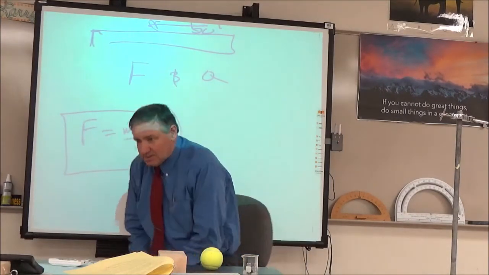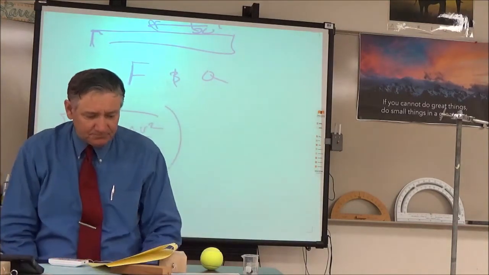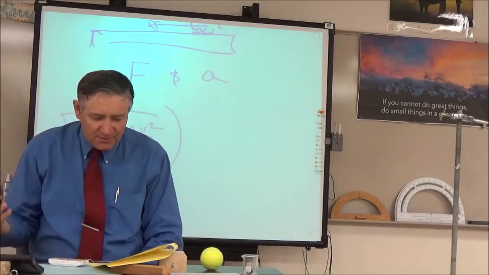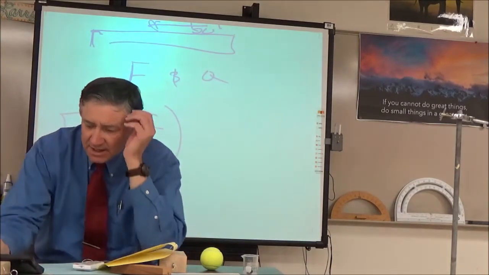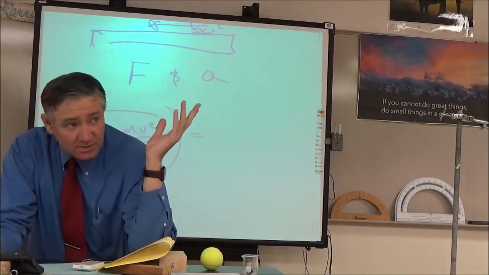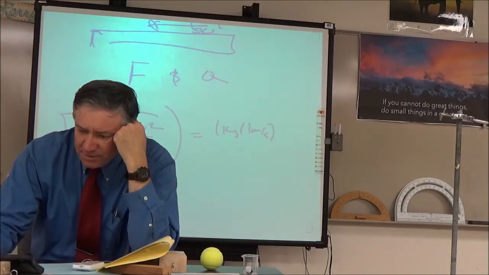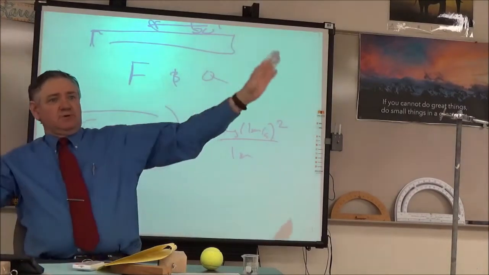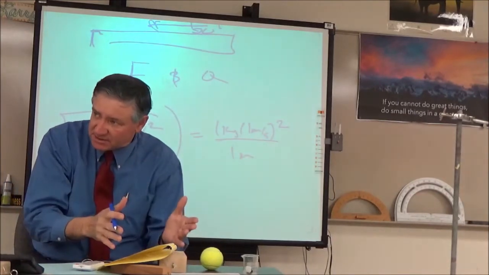On that last question, where it says, for example, if the radius is halved, what will happen to the force? Again, there's two ways that you can do this. Option number one, you do smash mouth physics. You say, I'm going to have a 1 kilogram mass moving at 1 meter per second with a radius of 1 meter. Boom, there you go. Plug in numbers and say, here's my initial set of conditions.